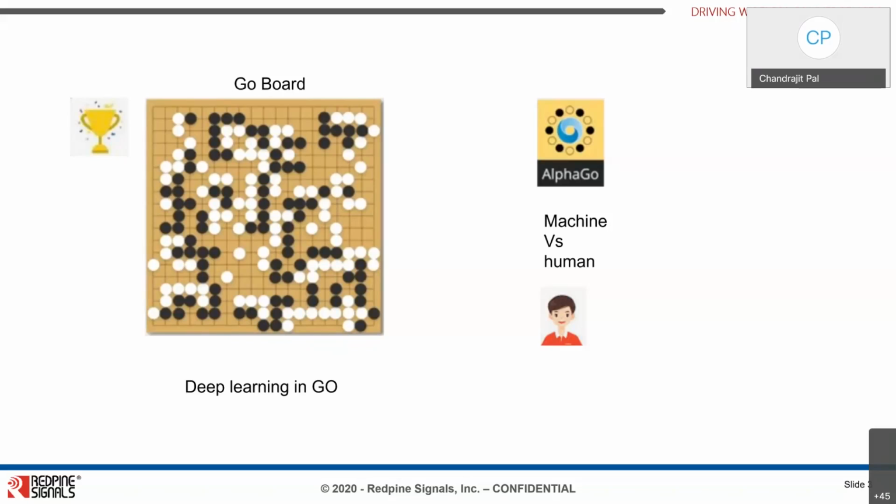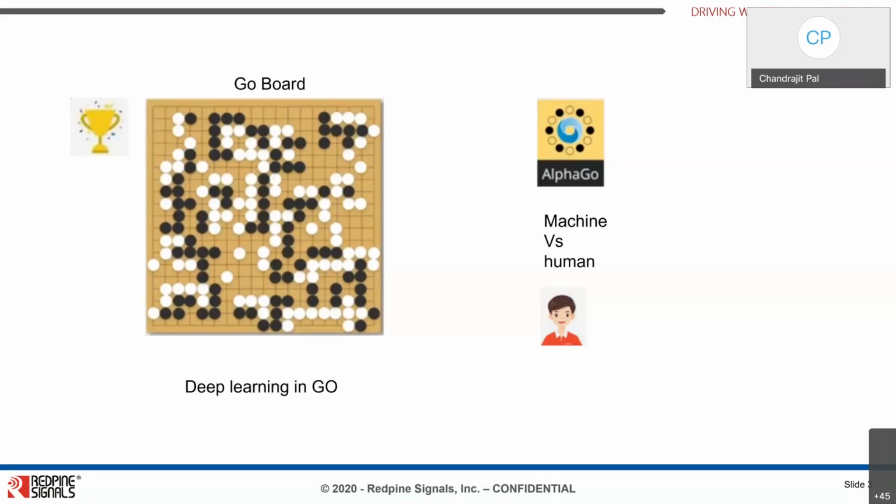Now, one more example let me give you. This is a Go board. This is one of the oldest games, similar to chess. We don't know who invented it. There is a dilemma, a confusion as to who invented it, but it's a very intelligent game which came through Asian countries. They used to play it in the Asian countries. People thought this was such a mind-blowing game, such an intelligent game.